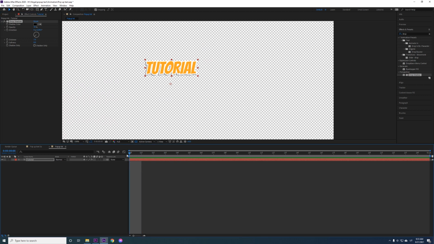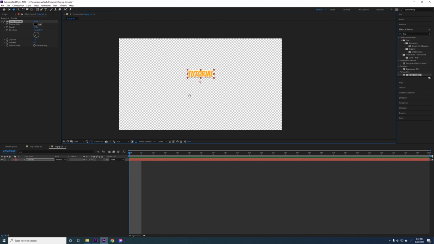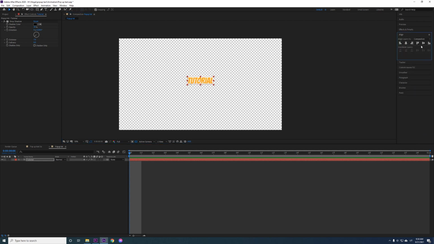So after we finished with our basic text, we have to do a little bit in the scaling and opacity settings. First of all, what you have to do, click Y and put your anchor point on the bottom of the text. Position wherever you want to. I'm gonna position this in the center of my sequence. And now click S, hold Shift key and click T. You're gonna see the opacity and the scale parameters right here.